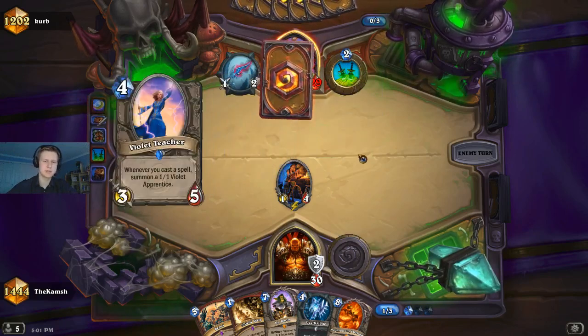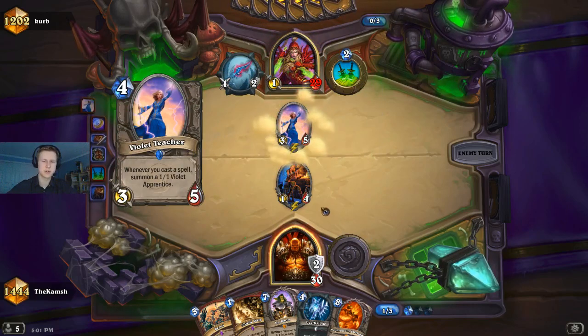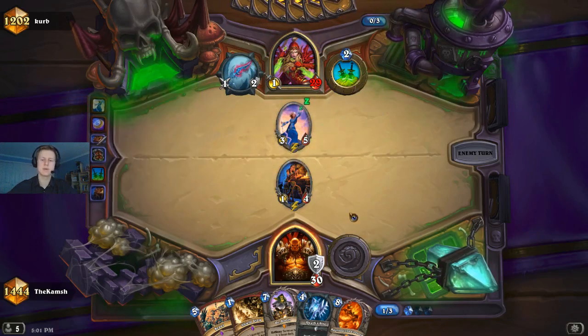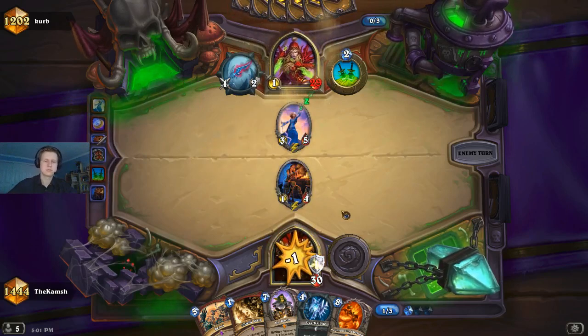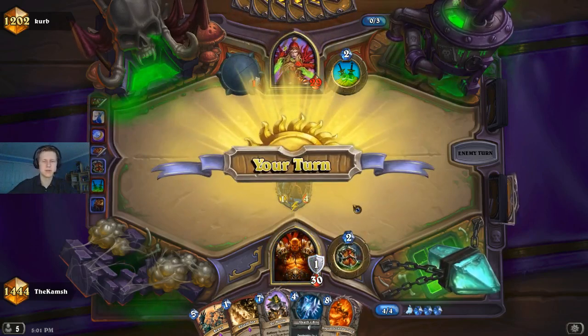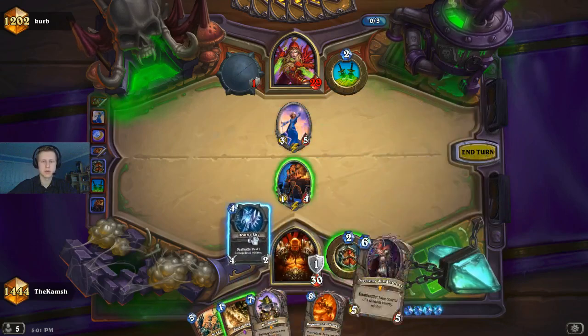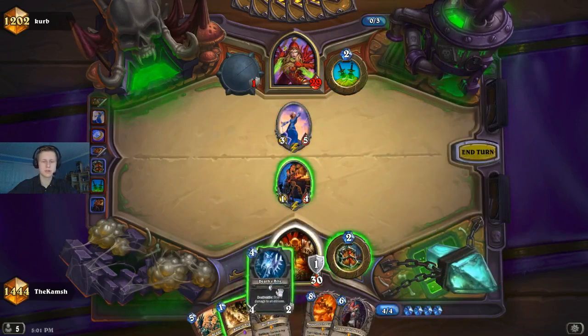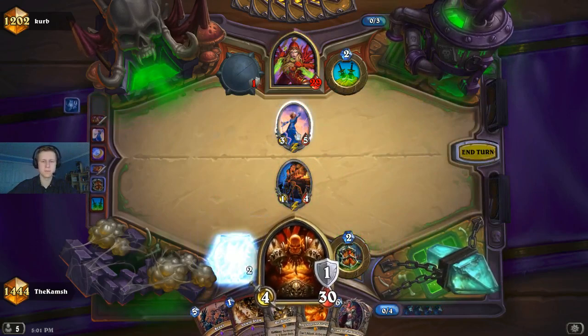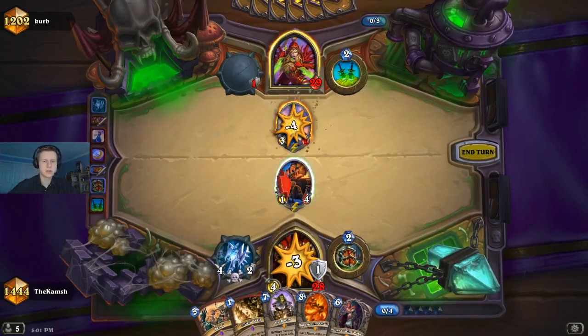This looks like Violet Teacher. That's actually very good. We can clear that and keep our Armorsmith alive while doing so. He's sitting it there to not let us Shield Slam this potentially, but we have a way to clear it anyway. But we're actually going to hit with face first, and then hit with Armorsmith.